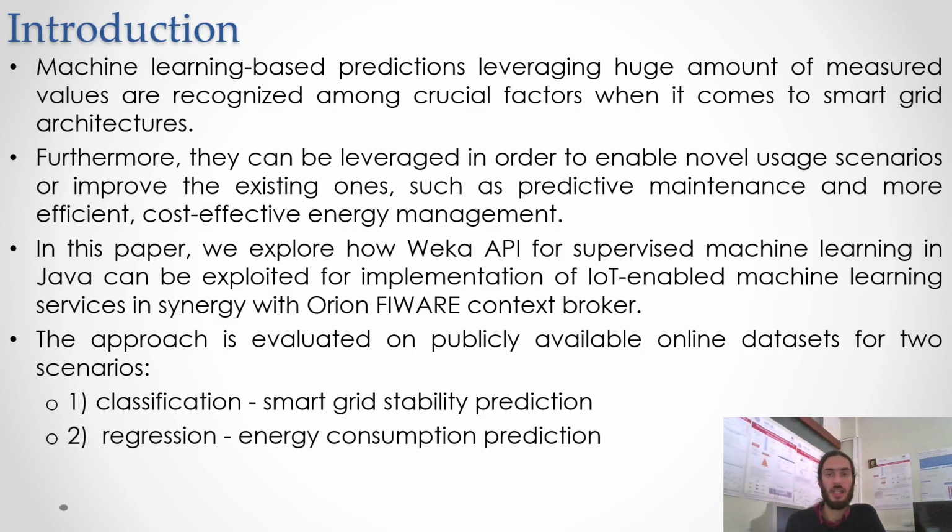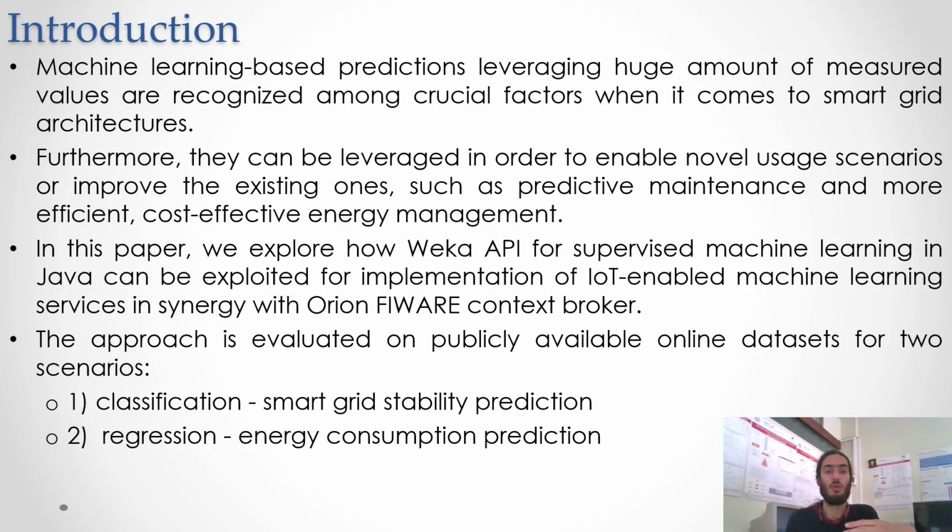both novel innovative user scenarios within smart grids or improvement of the existing ones, such as predictive maintenance and, on the other side, cost-effective energy management. In this paper, it is focused on Weka API adoption for supervised machine learning in Java, which can be further exploited for implementation of IoT-enabled machine learning architectures and services in synergy with Orion Fever Context Broker.